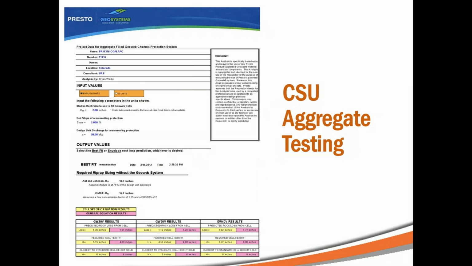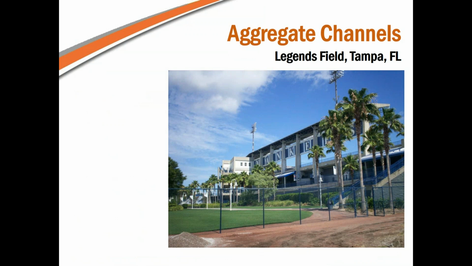So what came out of all of the testing at the site? The professor and grad students came up with a complicated result. What it came down to is this: we can recommend the appropriate cell depth and rock size to not wash out after the first rain event. So now I have a case study to show the aggregate-filled channel in action.